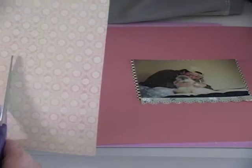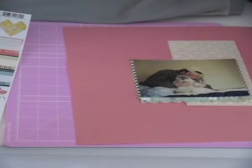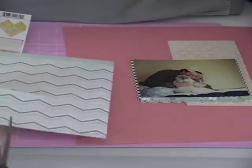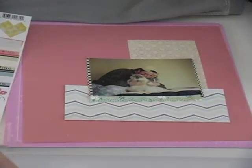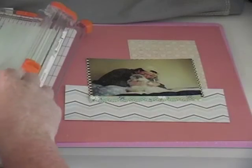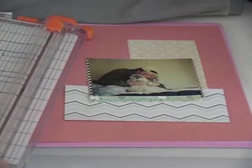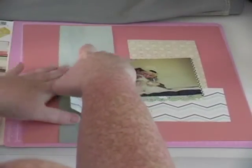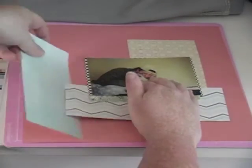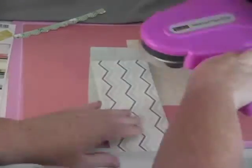That is the October Afternoon Travel Girl stamp book paper — just the other side of that paper. I'm also cutting up the Chevron paper from the Studio Calico Atlantic collection, that's the Atlantic City paper. Then I'm going to trim up this Cartabella Hello Again stripes paper — it's just a blue, kind of watercolor-looking paper. I realized it was still 12 inches so I trimmed it down and overlapped it with the stamp book paper.